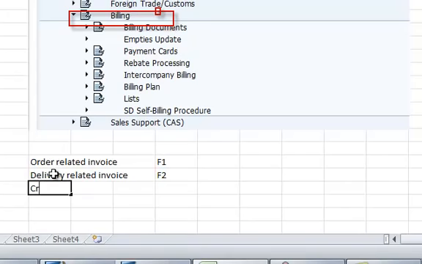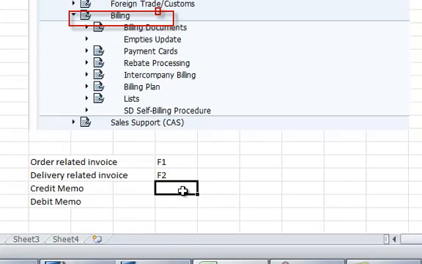Similarly, you will have credit memos and debit memos. I'll show that to you in a second. Credit memo is a billing document that you use when you want to give some credit to your customer. Say the product is defective, or for some reason you overcharged your customer.